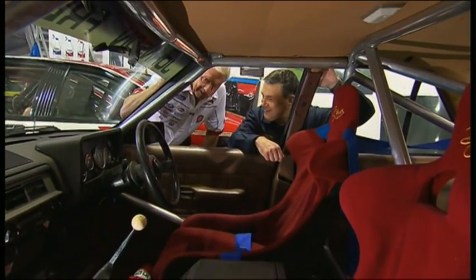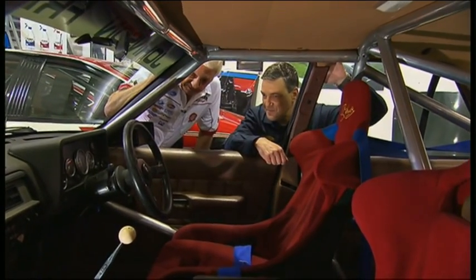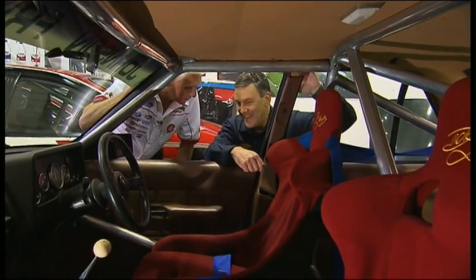That were the rules, and some of the things that used to happen going back then, you'd pull up in a pit stop at Bathurst and all of a sudden it'd be smouldering because the exhaust is underneath and the carpets are starting to smoulder, and so they'd throw a bucket of water in.